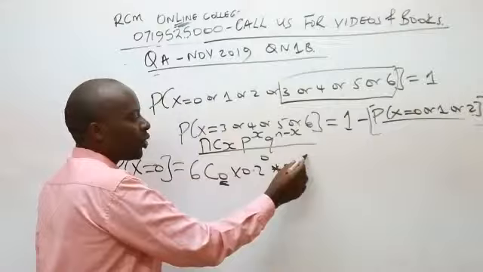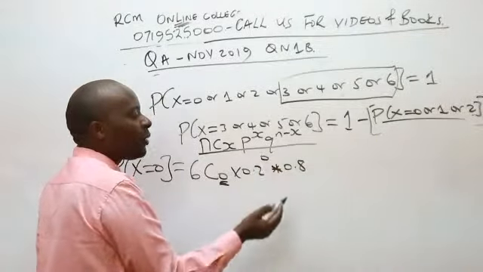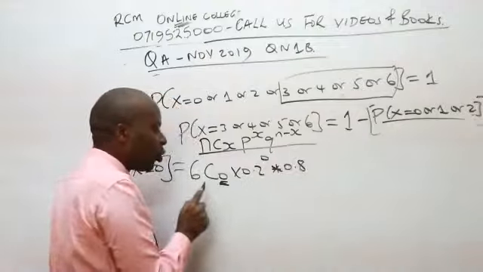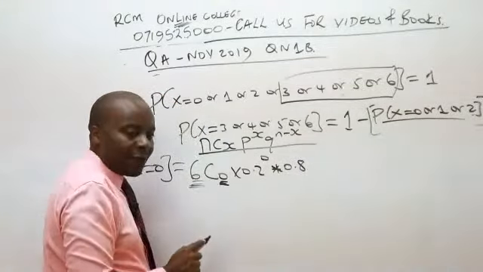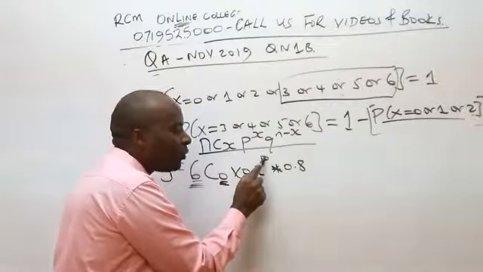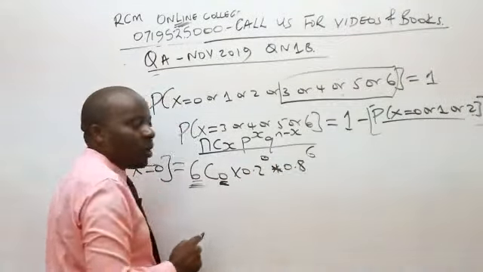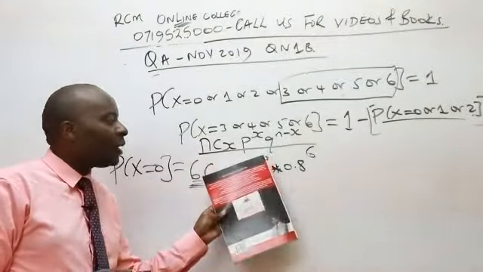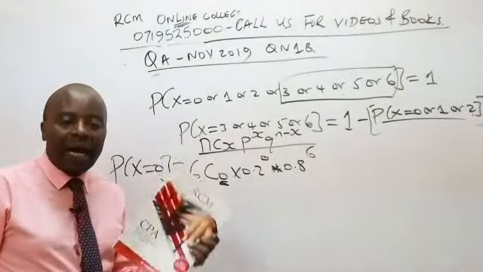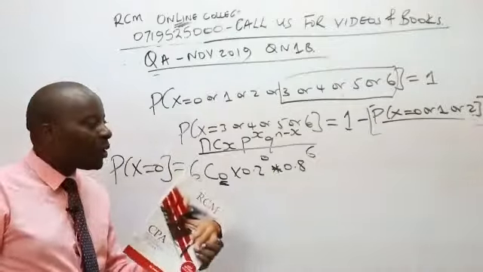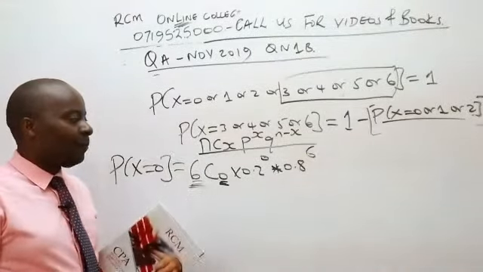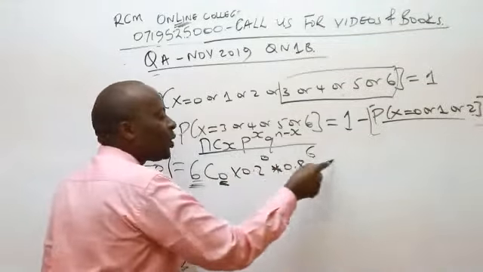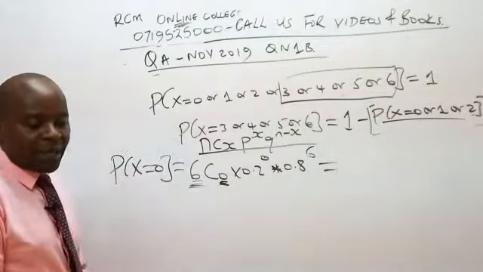So it is 6 minus our X here, which is, ladies and gentlemen, remember that these two powers must always add up to what here? To this n. So once you give me one of the powers, then the other power, I'll easily get it there as a balancing figure. After all, we are saying that the two powers must always add up to what? The two powers must always add up to n. So then, ladies and gentlemen, the moment I have this, I will very easily give you these 6 combinations 0.